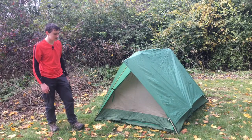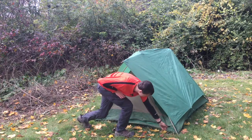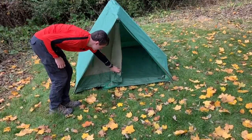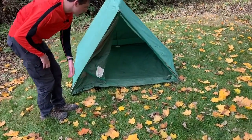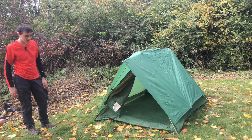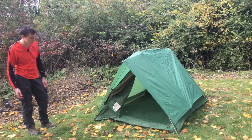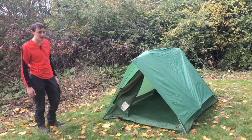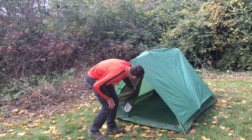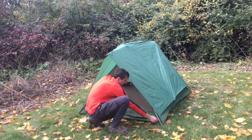Now we're going to go over some of the basics of the tent. This tent has two zippers: one for the upper flap and one for the lower flap. Inside the tent you can see it's very spacious. There are pockets on either corner and plenty of space for your gear. If you have extra gear, you can go to the back of the tent, unzip that door — which also has two zippers — and put your gear out there; it will be nice and dry on top of the tarp. Now we'll close the tent up and get to some maintenance and repair tips.